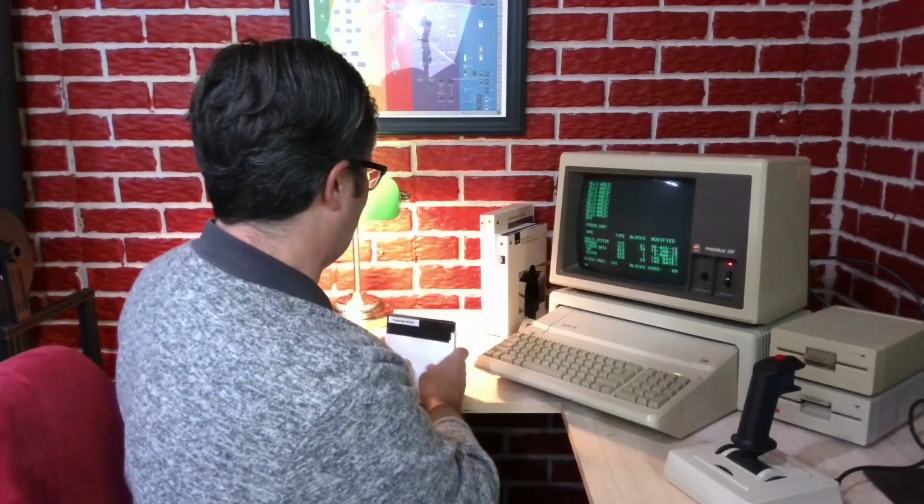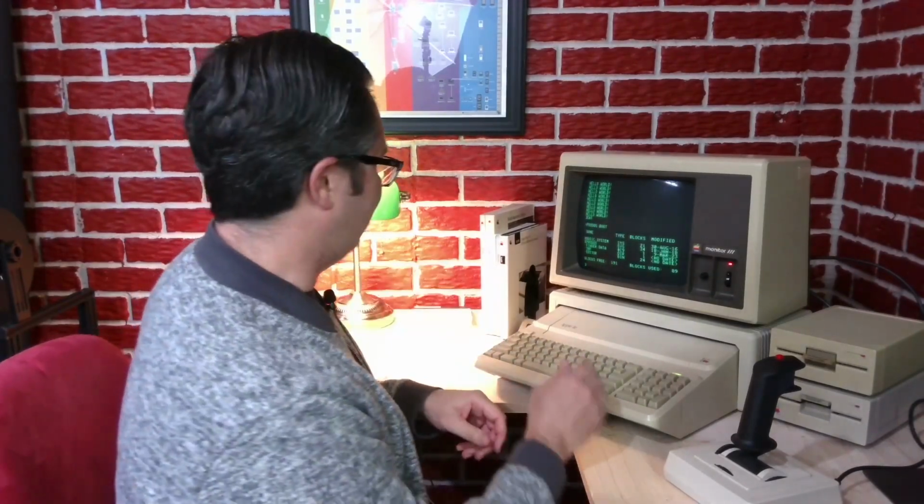I don't have the mouse card in this, but you can't see it, but I've got a 2GS right here with a mouse that will actually use the mouse to just point and click where you want to edit your program. It makes life a lot easier. I spent a lot of time writing things with this, but this is my original copy, so I'm not going to use that. I did make a backup, but on this disk I created, I copied the editor onto it, so we've got it right here.